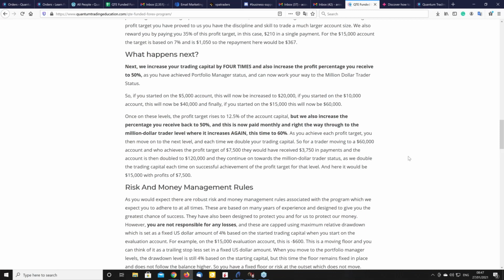As Anna said, it goes right the way through from 5, 10 or 15,000, that's the starting point, right the way through to 2 million. I won't go through all the changes, but the biggest changes predominantly relate to the portfolio manager stage, in other words, once you've passed the evaluation stage. The only change on the evaluation stage is we've removed the requirement to do 45 trades. So that is no longer a requirement.